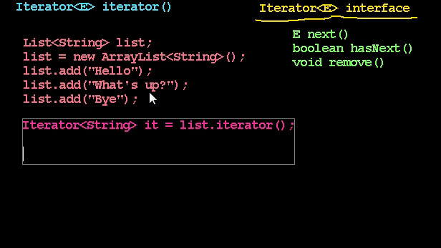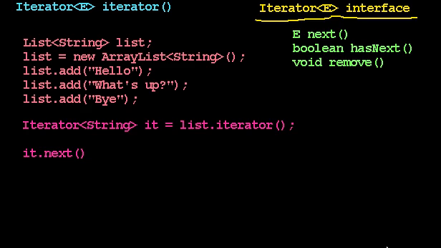And then what does it look like to use it? Well, if I say it.next, then what I get back is the first element. So even though it's called next, what I'm getting back is the very first element. So at this point, my iterator is going to say hello. Why does it say hello? Actually, I think a picture might help here. Why does it say hello? Because hello is the first value in the list. So we get back hello when we ask for it.next. Let's have a picture of this. So somewhere in memory is my list.